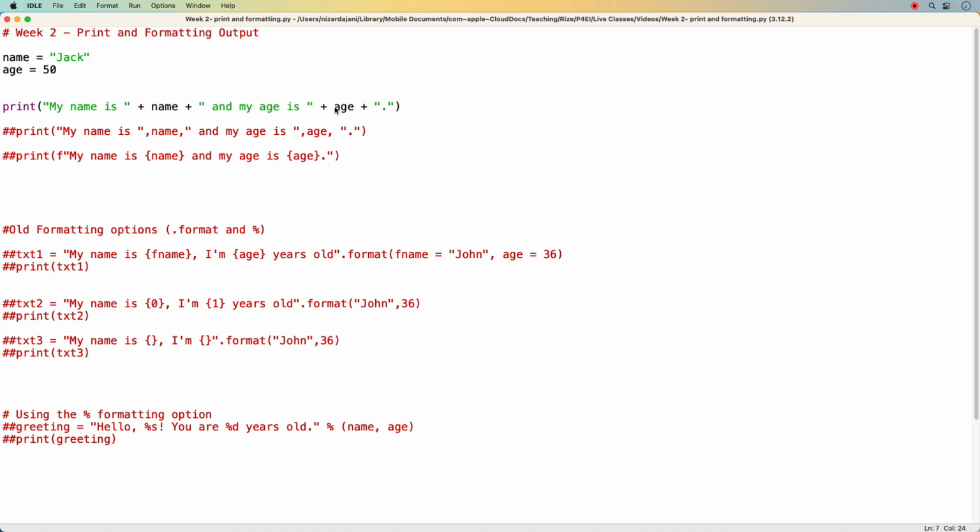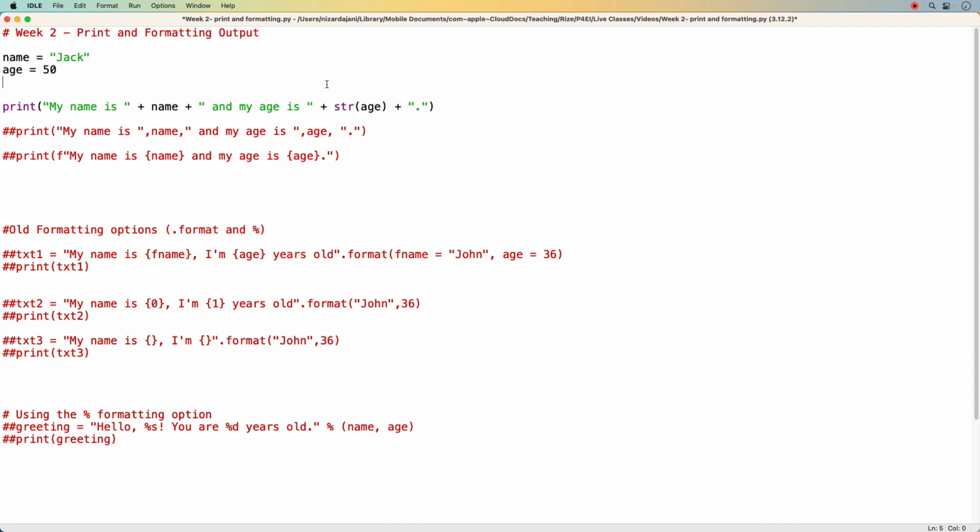So just like I converted the input in my input example into an integer, I can take an integer and convert it to a string like that. I call the str function, which is short for string and is built into Python, and then I pass it the variable that I want to convert to a string. So whatever the data type of age is, it will now be converted to a string. So this age 50 in the background will now change to age 50 as a string. We're not going to see it, so let me undo it. But that's what the string function does.